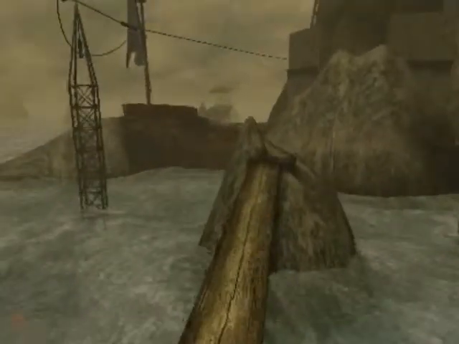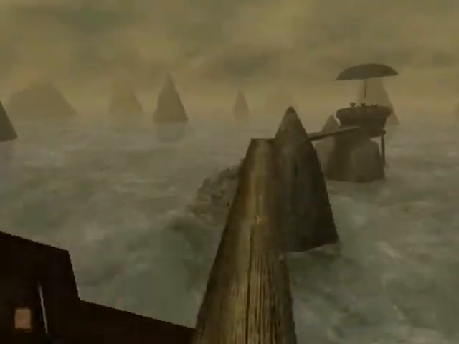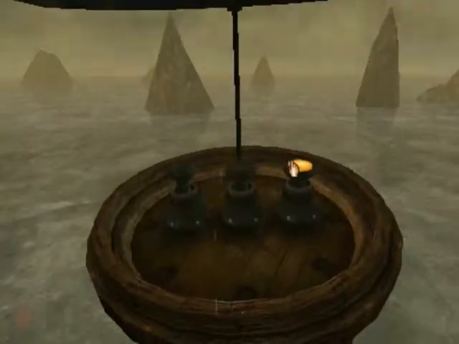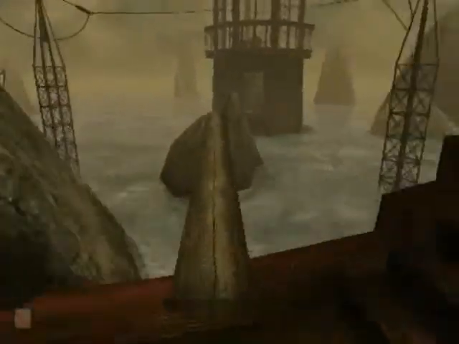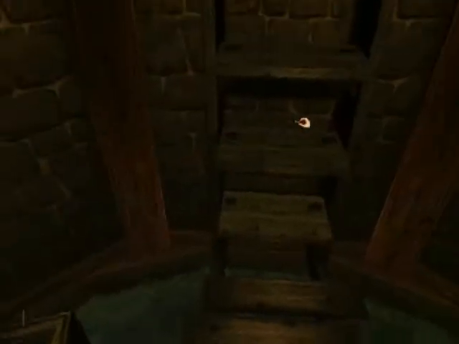Don't know if I mentioned this, a lot of trial and error in this game. Okay, push the button. Go all the way back. Aha, there we go. Oh! Okay. So it wasn't the key for the... Haha, there we go. See? Okay, so this is kind of inventory, like, come on. There we go.